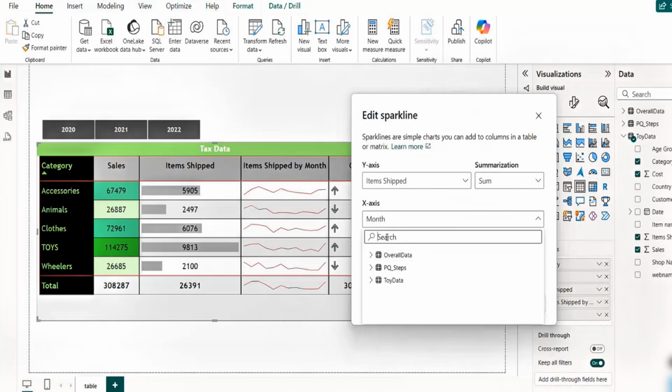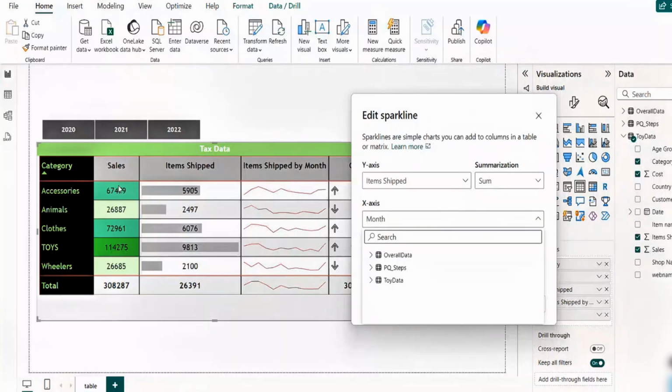Now, I also want to tell you something. The month we have used from the toy data, right? But let's say we never had the month available here. You can have the month from other tables also, but then there has to be a relationship between the tables, which we will do later. You might ask, why do we get all the data here when we have picked only the toy data? Why are the other fields coming? Isn't it full of distraction? Well, the reason is that I'm allowed to use any field from any table here. If I have to use the trend, I can do that.